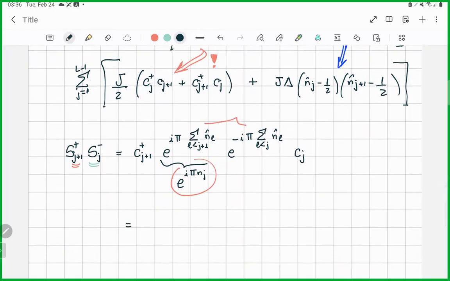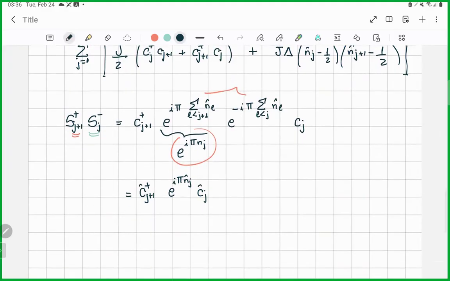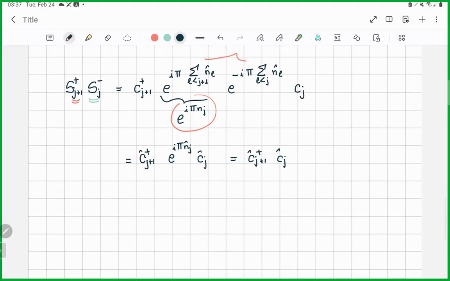So the term involving the raising and lowering spin operators becomes now creation and annihilation operators, but in between we have this exponential, which involves also an operator. So this is not a number. And so what happens to that term? And that's the one that we are going to study. We are going to show that this really becomes just that. But let's see how. Okay, so let's isolate here that exponential, and let's analyze it carefully.